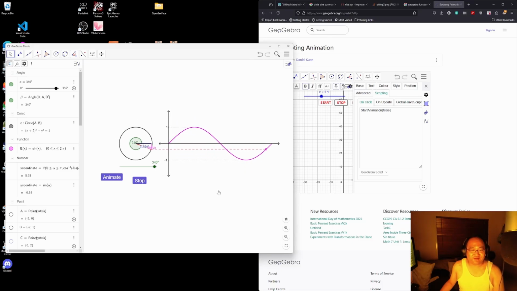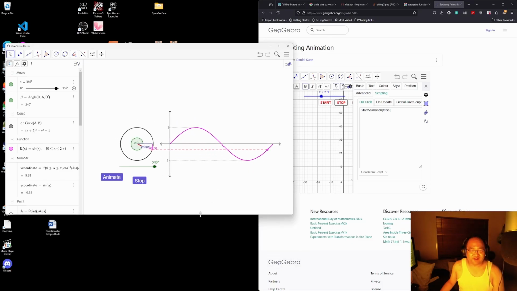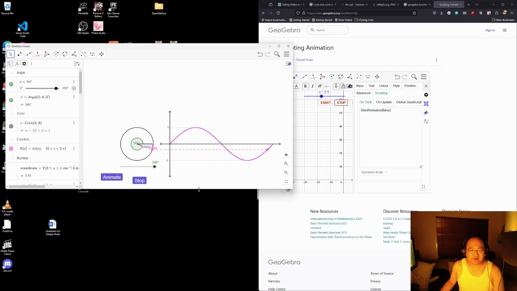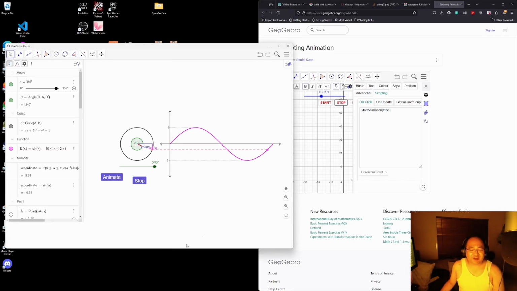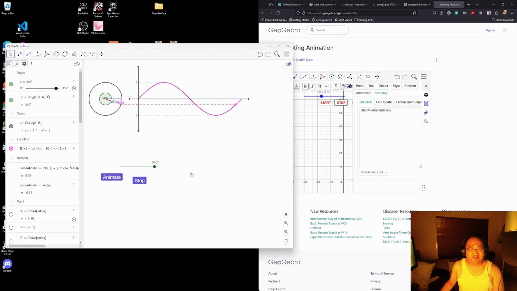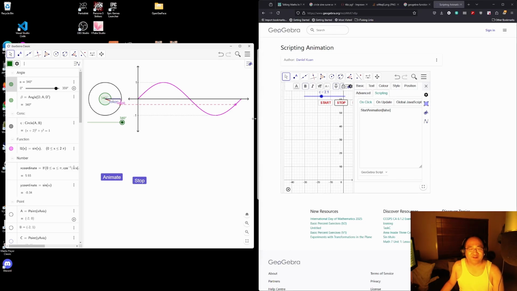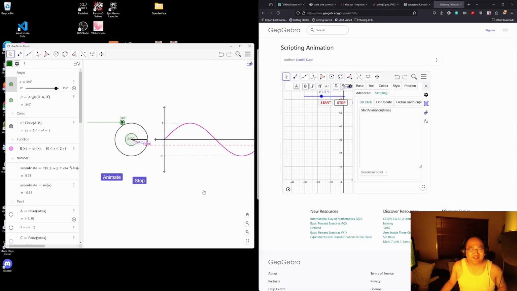Let's get this done correctly. And then this is another thing I dislike about GeoGebra applets. You actually have to adjust the window to get the right app size. And then if you want to expand things, you actually have to expand the window, and it's a massive pain in the ass.